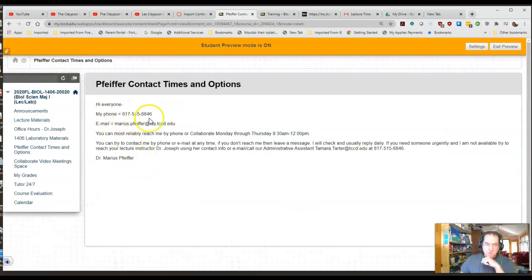You can reach me by phone. This is actually my office phone at TCC, but it's forwarded to my phone. Feel free to call. If I can answer, I will. Email, which a lot of y'all have used already, go ahead and use email. That'll be our most regular way of communicating with each other. Be sure to use the mytcc.edu extension right here. All of the faculty have a staff email that's Outlook Microsoft email, the one that just has the @tccd. Please don't use that one because we get a huge amount of email on that channel, and it's hard to see students' emails sometimes, and we don't want to miss them. So that's why we have a separate email for y'all.